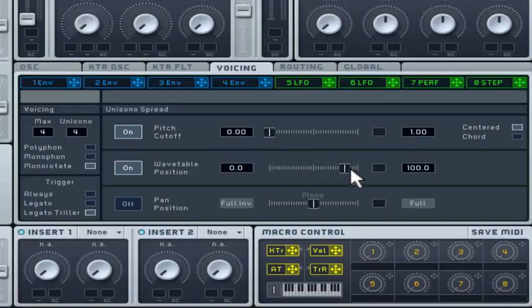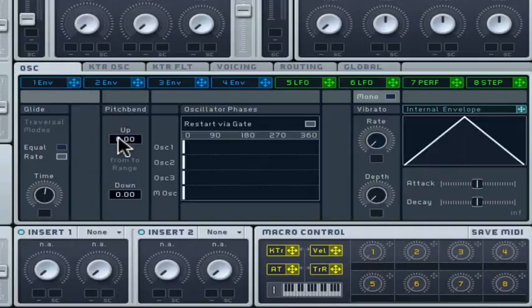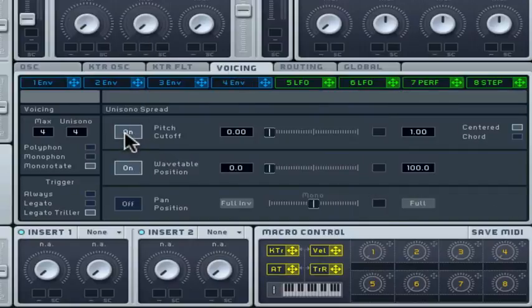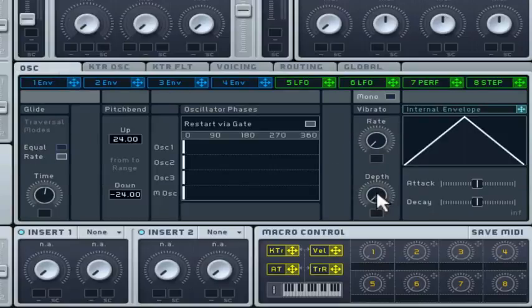Set your pitch bend range to plus and minus 2 octaves from the OS tab. Large pitch bends are very popular in dubstep for creating larger-than-life bass parts. Pitch vibrato is useful for a more cheeky sounding tone. Add a lot of depth to start, set the rate as you like, then back off and use it as you see fit.